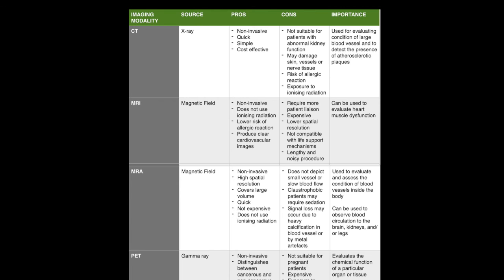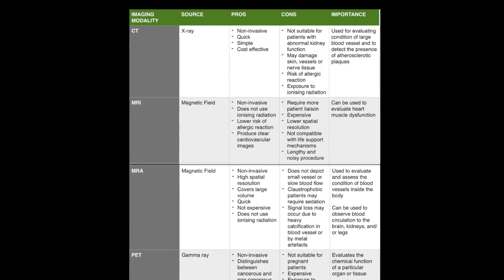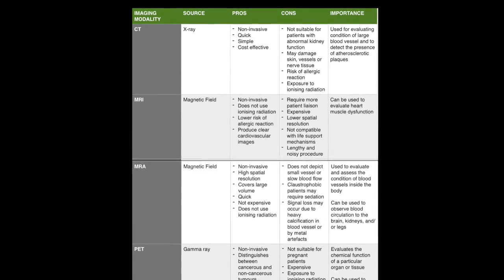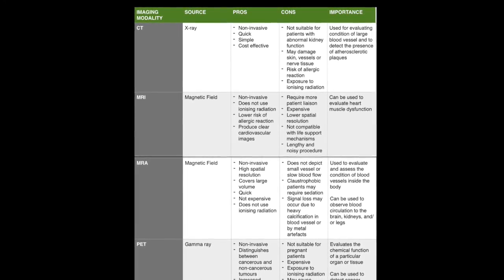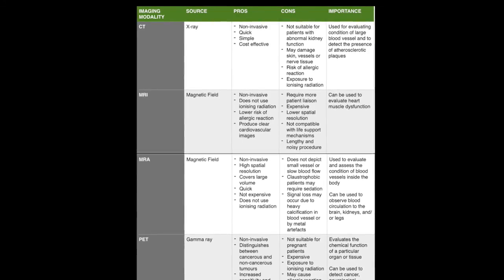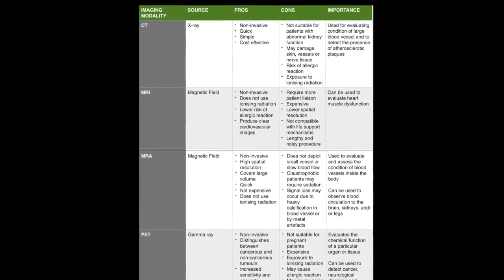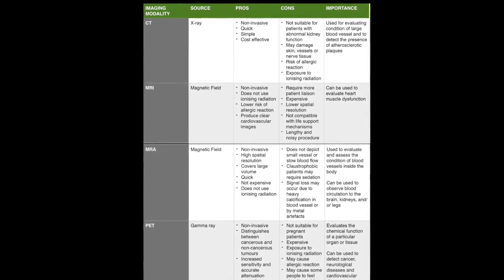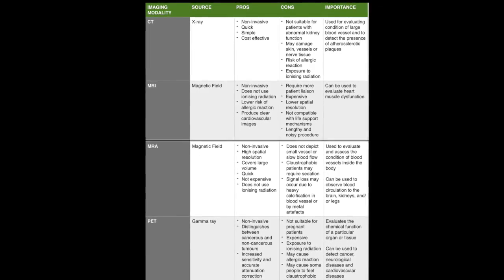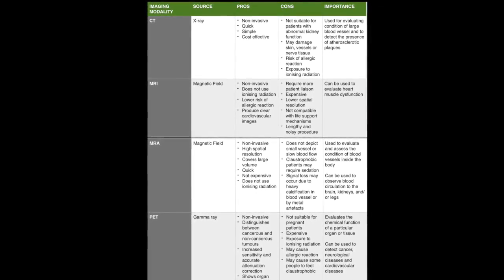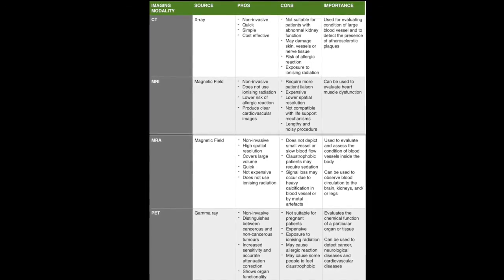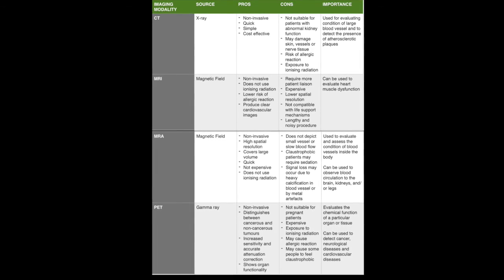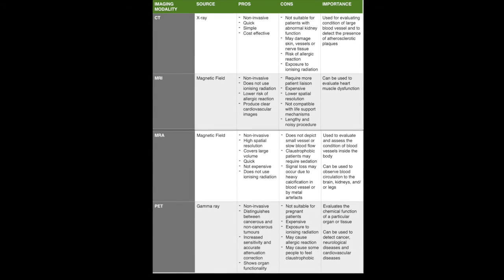In summary, we believe that realistically one method is not going to be better than another in the fact that they all have different specific contributions. But rather we can conclude that one will always be more effective and a better option in viewing for whatever is required than others. All modalities listed are non-invasive examinations, which is a major benefit in diagnosis and treatment. However, there are disadvantages such as ionizing radiation in X-rays and CT, not cost-effective and low spatial resolution in MRI, signal loss due to calcification in blood vessels in MRA, and low resolution of anatomical structure in PET.